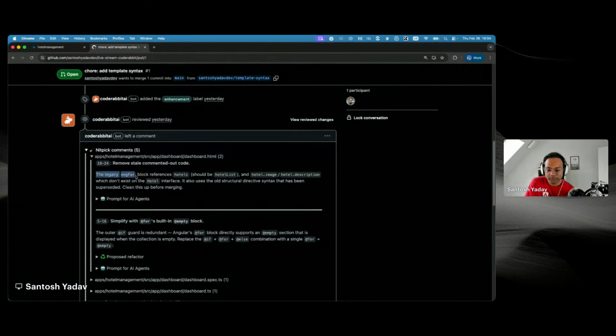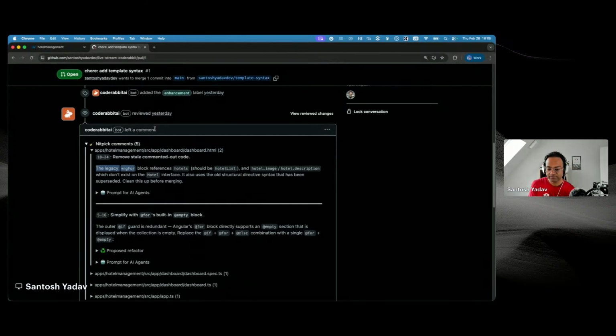This is important, because if I'm a new developer who still hasn't heard about the new control flow syntax, and I see this comment, legacy, what do you mean by legacy? I thought this is the only way. I can, of course, go ahead and check the documents, or simply ask my LLM, you gave me this ngFor, and CodeRabbit says it is legacy, so what's the correct code? And hope it learns.